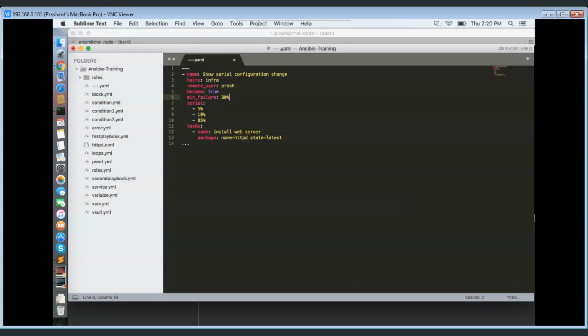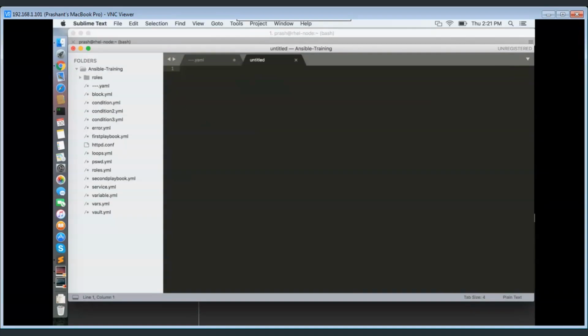Okay. So this is serialism, this is parallelism, how to do rolling, how to do the changes in a rolling manner. And then, before doing that further, there is another topic called Jinja 2 template, which is very important. I'll give you the URL.